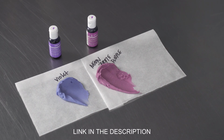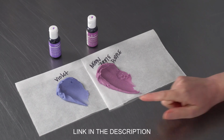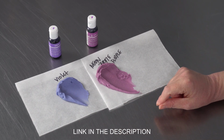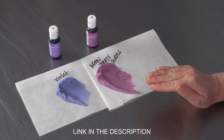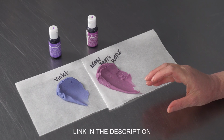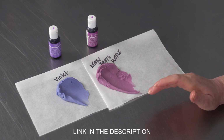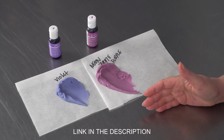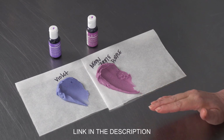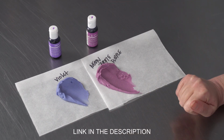In this video, you can see the two shades of purple food coloring that we like to keep on hand, and they are violet and our neon bright purple. So this is one of those things that you can't mix. In most cases in paints or other things, you can mix secondary colors like purple, orange, and green by mixing the two primaries that they're made up of. In this case, it would be red and blue. That, however, doesn't work out quite the same way in food coloring that it does in paint.